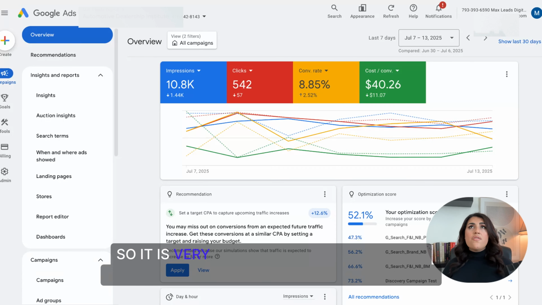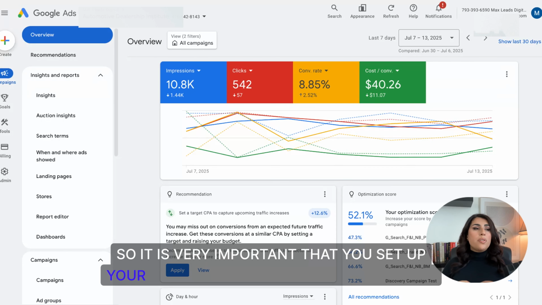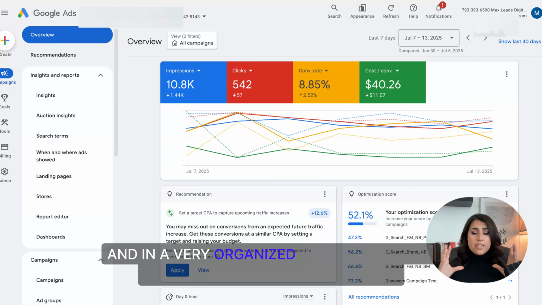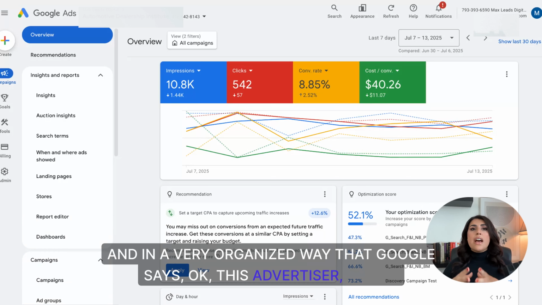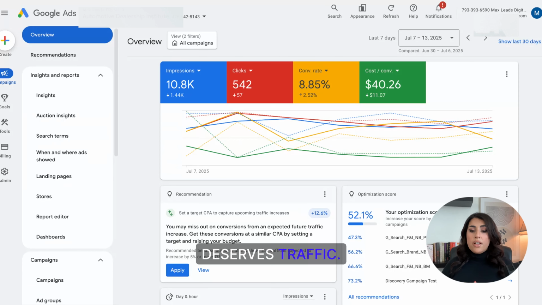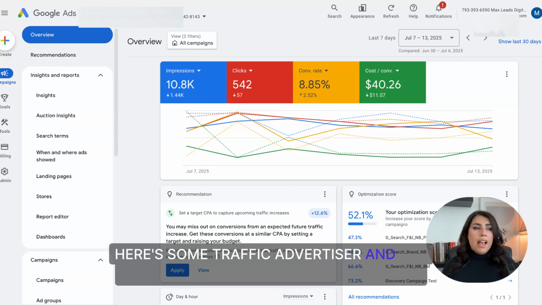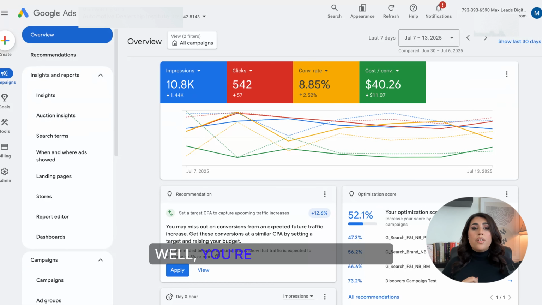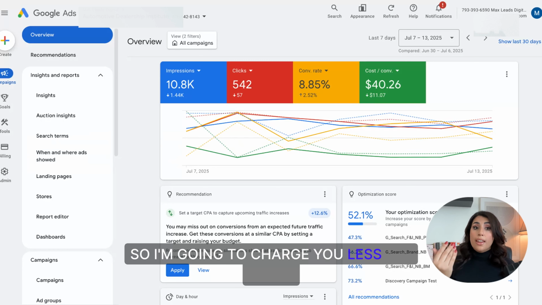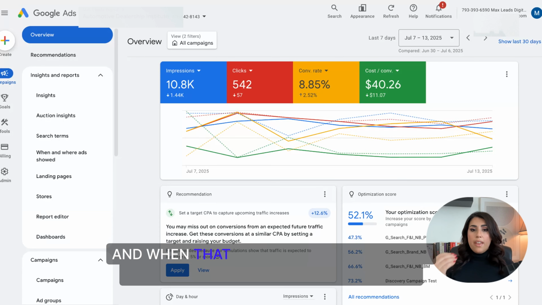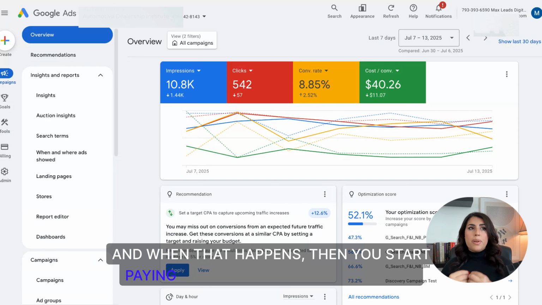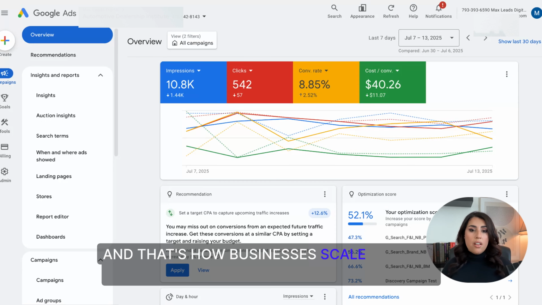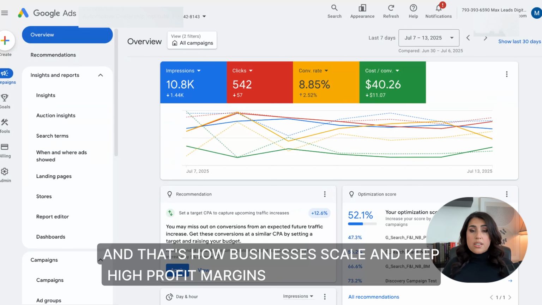So it is very important that you set up your campaigns, your keywords, your ad groups very tightly and in a very organized way that Google says, okay, this advertiser really deserves traffic. Here's some traffic, advertiser. And the advertiser gets a high click-through rate. And Google says, okay, well done. Well, you're highly relevant, so I'm going to charge you less per click. And when that happens, then you start paying less for an actual sold lead. And that's how businesses scale and keep high profit margins running Google Ads.